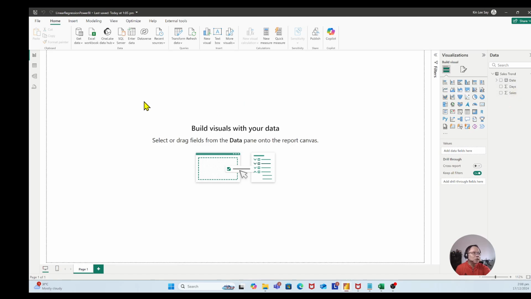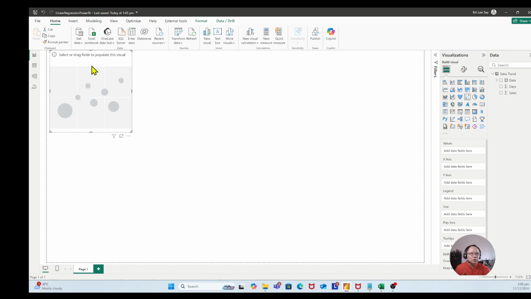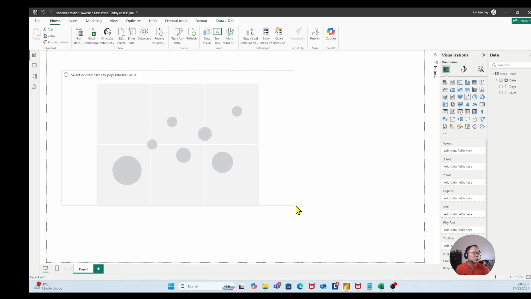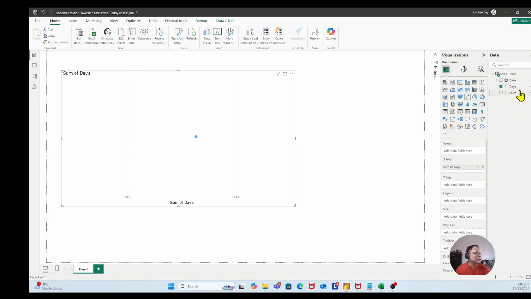Perfect. So the next immediate thing that we do is to plot the scattered chart. Click on any white empty space here, and click on this. Okay, I'll just drag down a little bit and expand this, and we'll select the days and slide into the x-axis, then select the sales and slide into the y-axis.